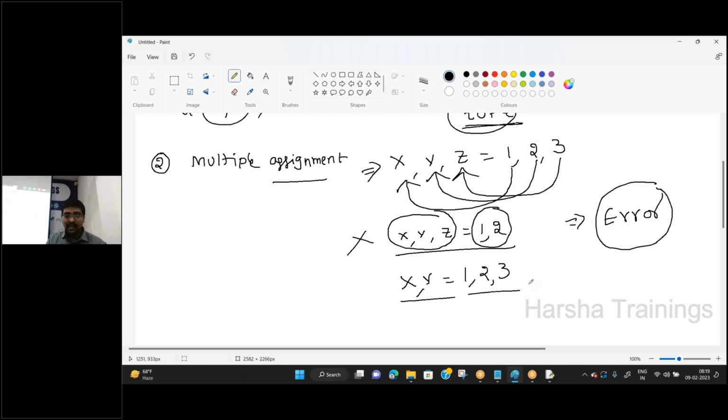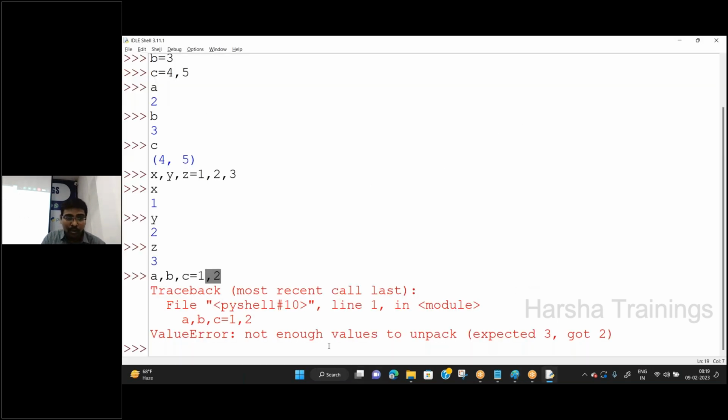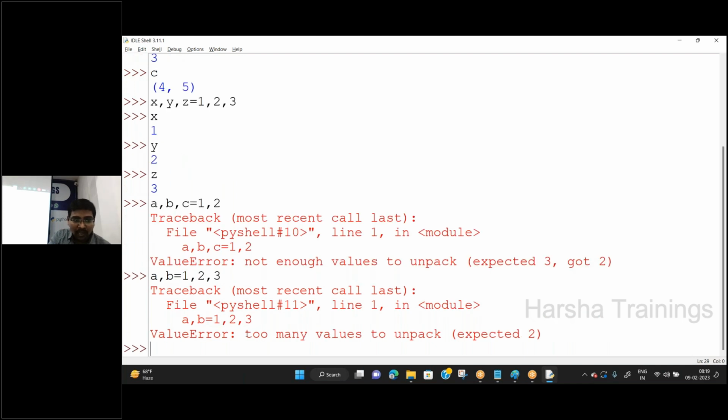But here, one important point you need to understand. The error is: a, b is equal to 1, 2, 3, too many values to unpack. Here I have two variables, but I assigned three values.